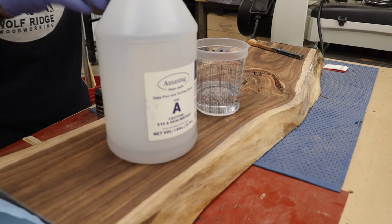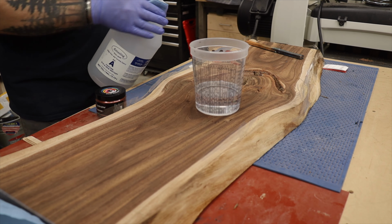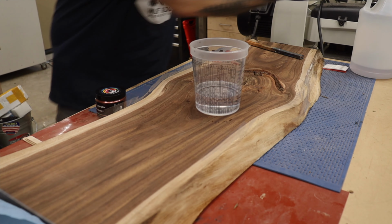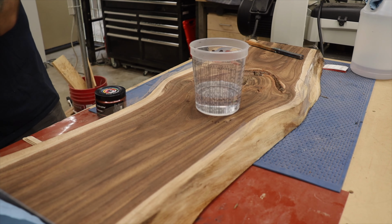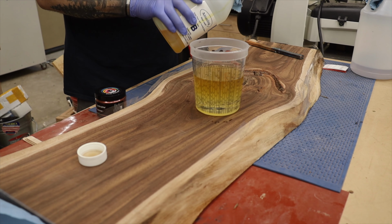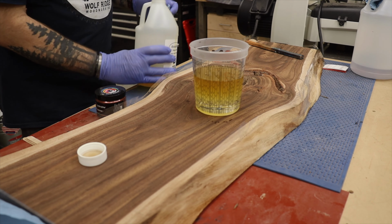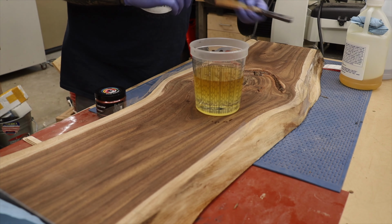Okay, and then you always want to make sure that you wipe the lids off here, or the spouts. If you don't, especially with the hardener, you'll come back and find you can't open up the bottle. So don't get them mixed up. One rag for each. Now we're going to go to the 4 line with the hardener. Don't worry about the color, it'll be okay, since I'm putting that copper color in there. But I think this is probably getting close to its end of life. I need to use it up. It's usually good for about a year.